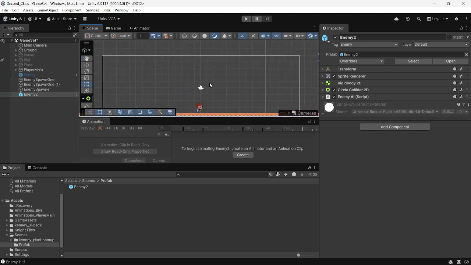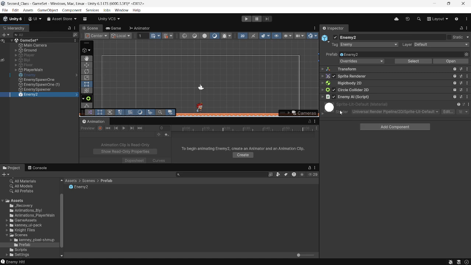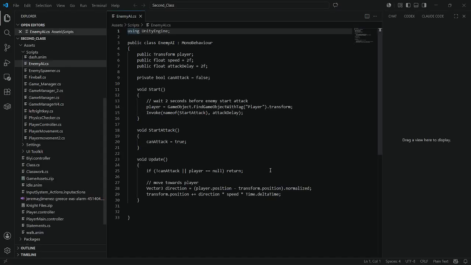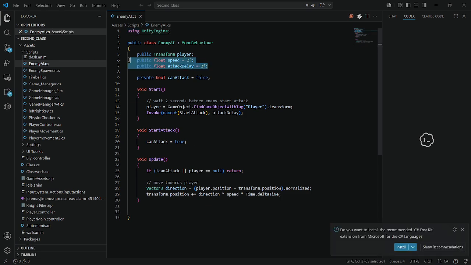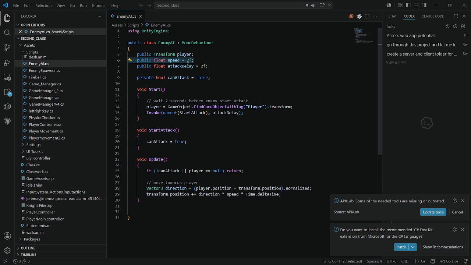The next thing we're going to do is set up our enemy spawn. But before I do that, let me quickly open up the script and do a quick explanation of what is going on. And if you want this script, the link for downloading it will be in the description. So here we have all our initial variables set. We have the transform, which is the target player, the speed, which is the horizontal speed at which the enemy moves, and the delay. This is the wait time before this gets triggered.